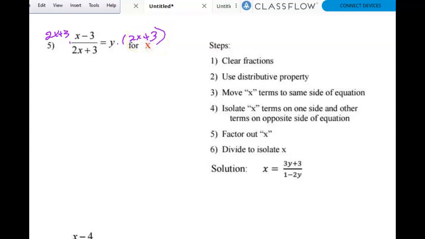okay, so I had lots of questions when I was going around, y'all. Why did I put parentheses around the 2x plus 3? It's because I'm taking y times both of the things. I'm not taking y just times the 2x. I have to take it times both. And so when I multiply this by 2x plus 3, what happens here?